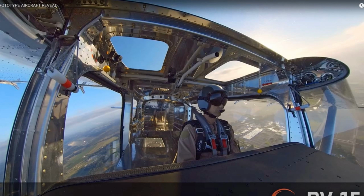Things that this cabin photo tells us. Well, we certainly see up here there are some bell cranks in the wing roots, and Vans is famous for great control feel, and that's always through push rod controls. So I think we can see here that even though we've gone high wing, certainly this is going to be ailerons up here. So I think we can rely on the fact the ailerons are going to be real silky smooth and have great feel.